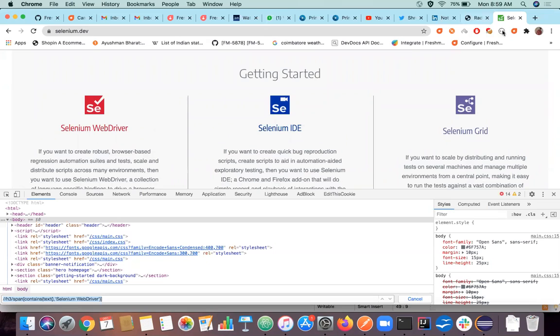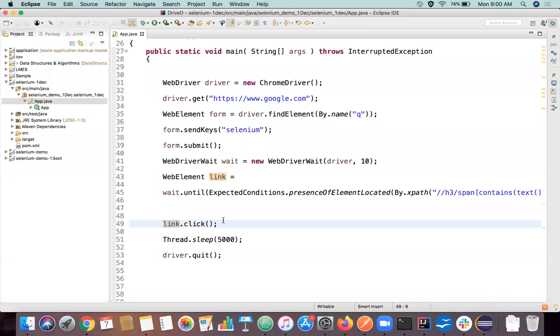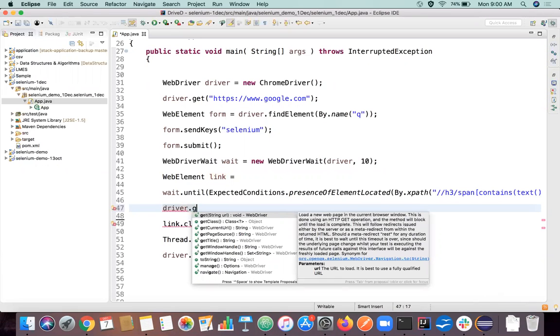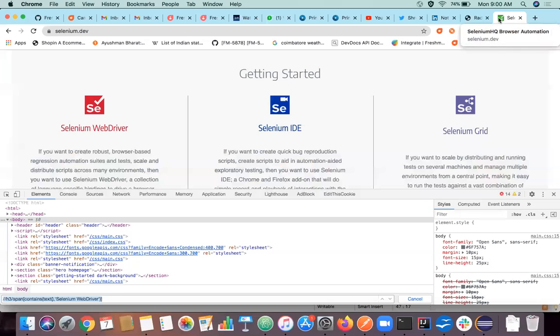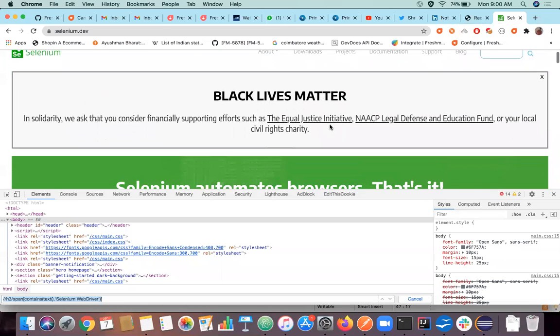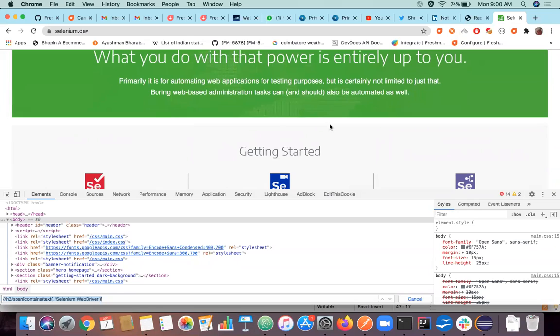People validate with this particular title, but generally I don't prefer going with that. You can obviously get the title of any web page using this particular method called getTitle. If you just say getTitle, it will return this title. Here, this website's title is Selenium HQ browser automation. So people also used to validate using the title, but we may not be sure, right? The title might have loaded, and this entire web page might not have loaded properly.